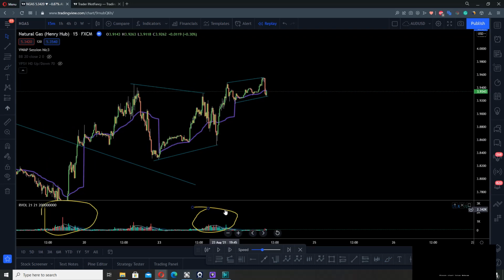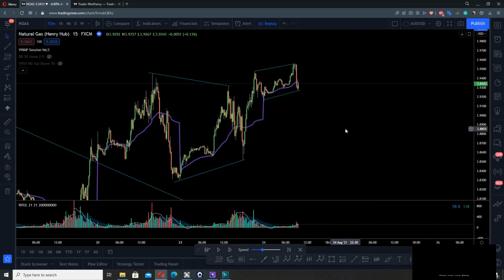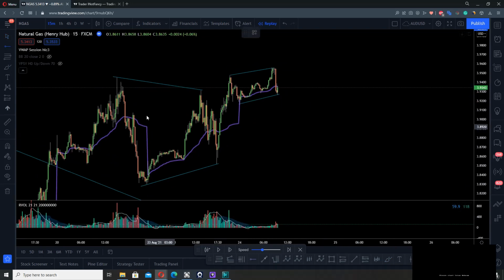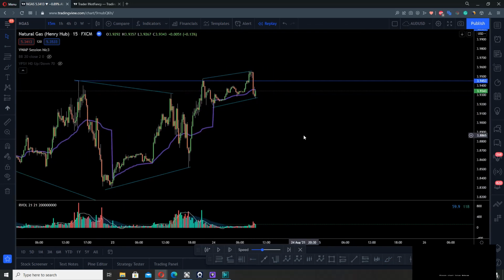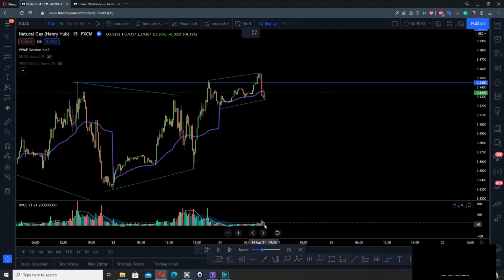Let's look at the volume. It's actually important to not forget. While we were breaking out and making new highs, another strong clue is, look at this, look at the volume. Literally, no volume is backing this move here. That's another sign that, okay, we might not be going yet. So for this to come up and break out and give us that uptrend, I want to see volume spiking now. I want to see some growth here, elevation.